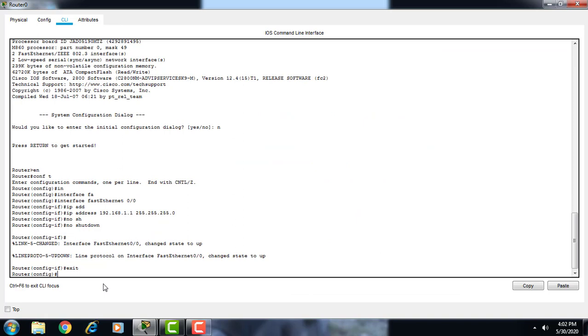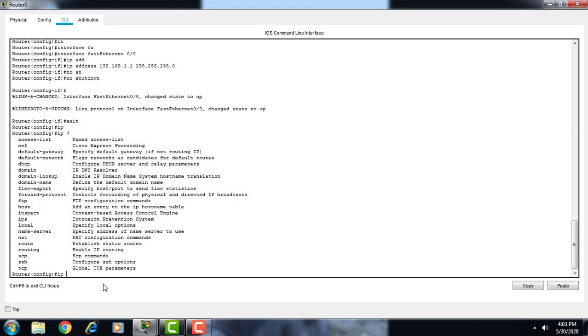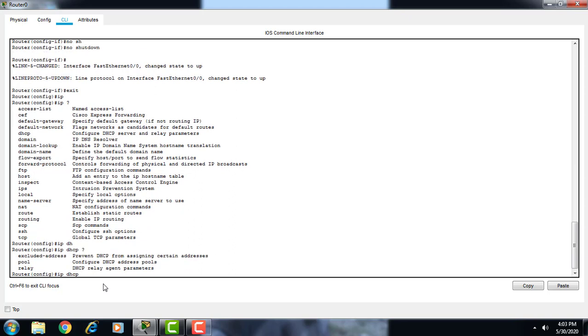Now we have to configure DHCP. So we use the command ip, question mark. We have to configure DHCP. So ip dhcp, now again put the question mark. There are 3 options: excluded, pool and relay. First we configure the pool.